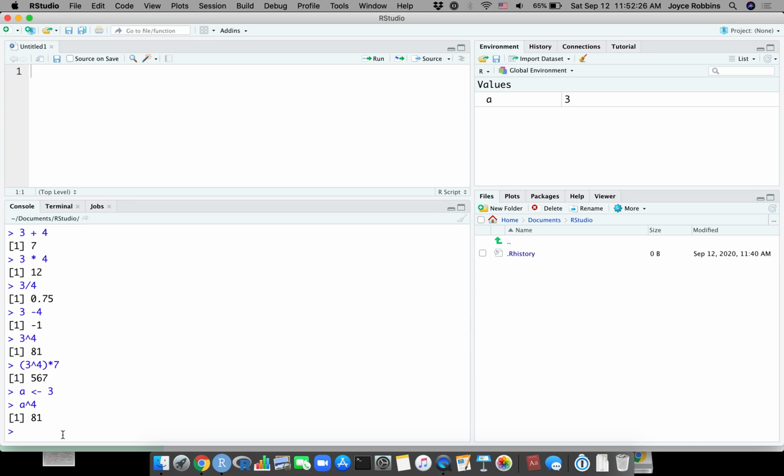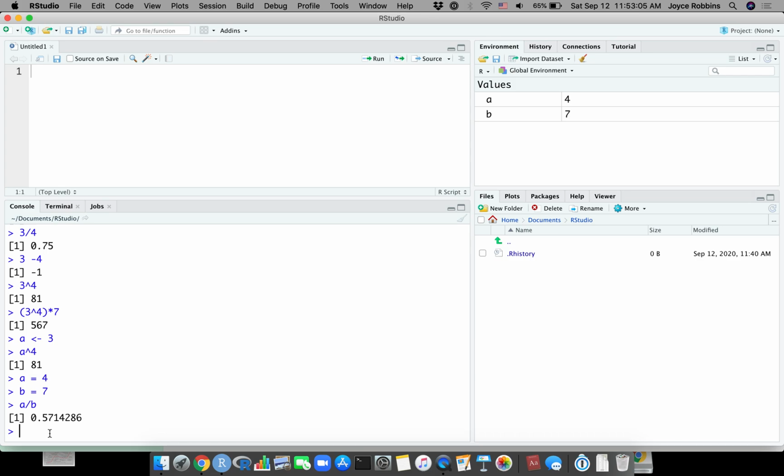Next, the second way to store something, you can use the equal sign instead of the assignment operator, and it will work the same. People have different styles. Some purists like the assignment operator because it really isn't accurate to say that a equals 4. What you're trying to say is store the number 4 in a. So that's where that tradition comes from. But either one will work. Either one is fine. I can say b equals 7. I can do a divided by b, right? And all works as expected.